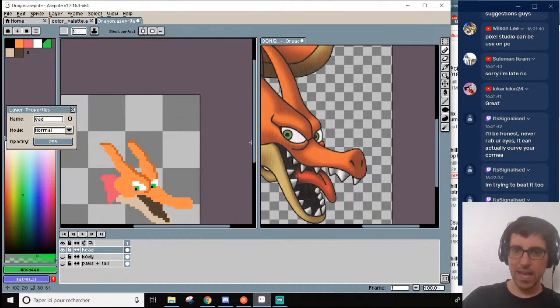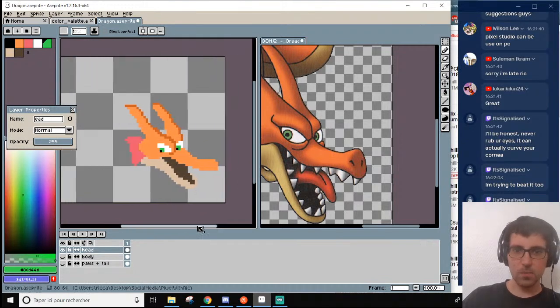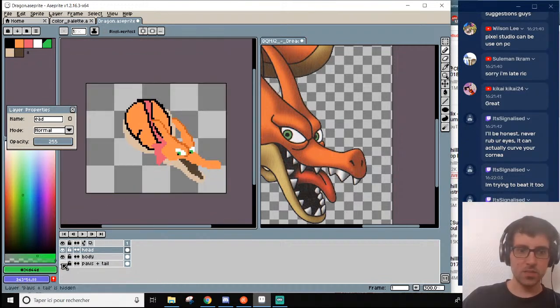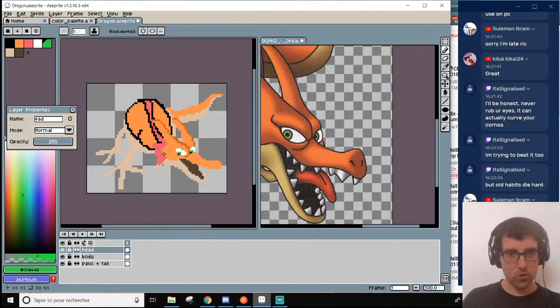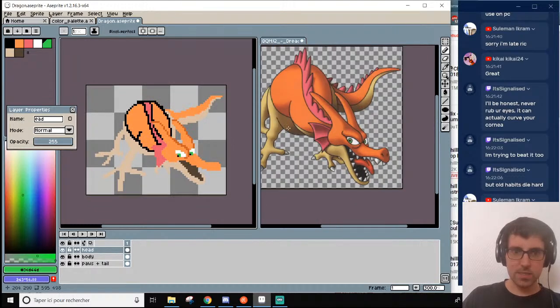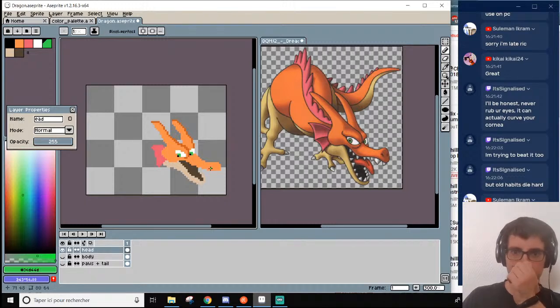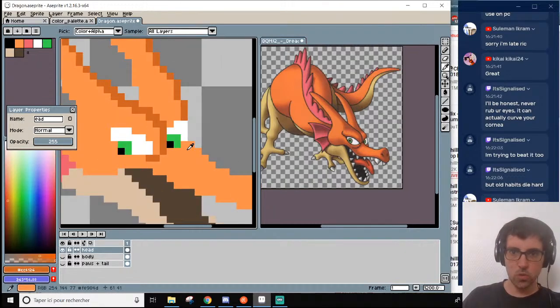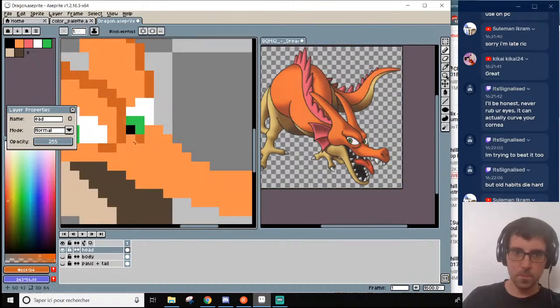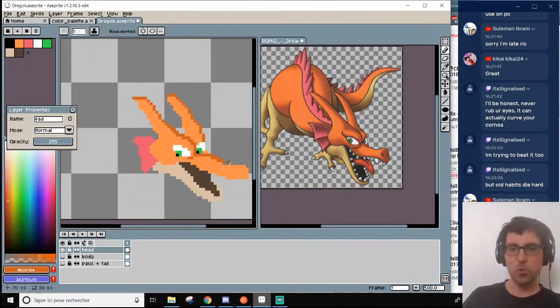So, what are we doing, Rick? Hey, Suleiman, what's up? I'm drawing a dragon. Look at this. It's just for practice, because I've never drawn anything like this. In order to practice my pixel art, I really need to force myself to draw things like these. So it's a good practice for me. Let's just continue here on the head of the dragon. You guys feel free to also draw on your own side if you'd like, and if you have other questions, go ahead.